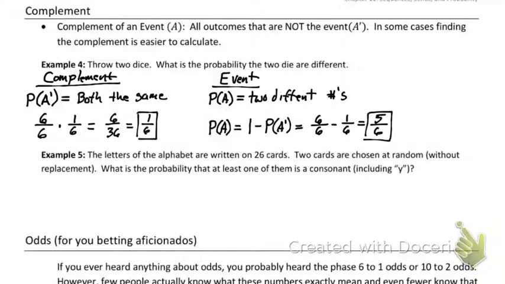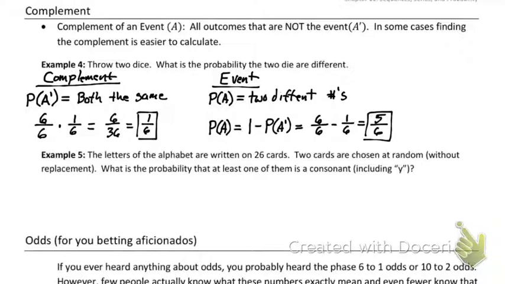Most of the time, you don't need to show this calculation. You just got to be, okay, 1 out of 6 is my failure, so 5 out of 6 must be my success. I need those two things to add up to 100%. Just like if I say you fail 20% of the time, you're like, nope, I succeed 80% of the time. It adds up to that 100% or that 1. That is using our complement to find our event. So you find your complement first, you kind of flip it, and you get your actual event.